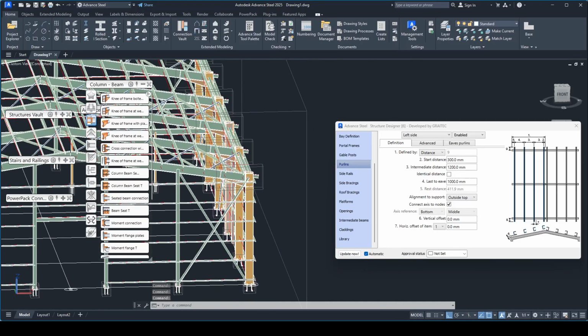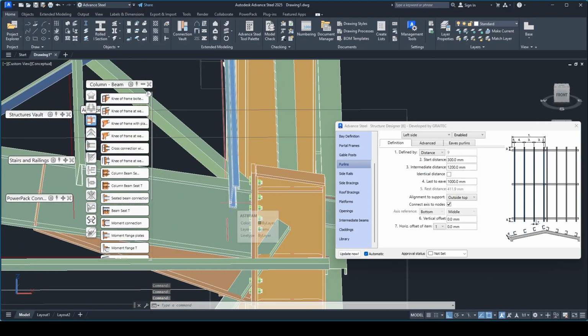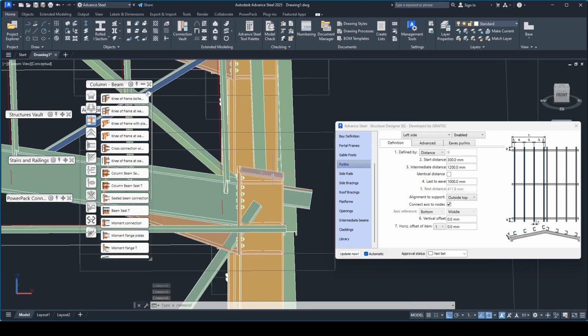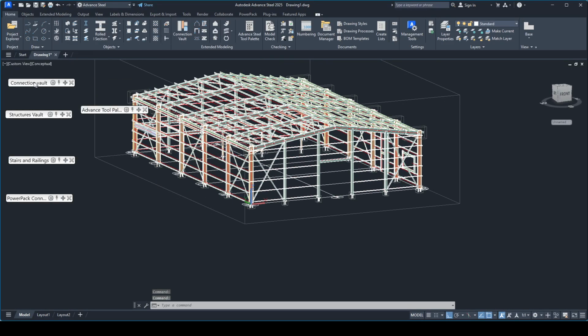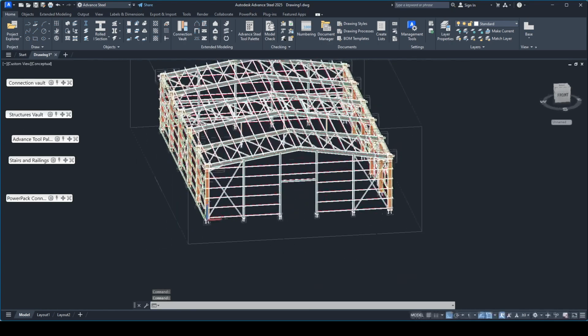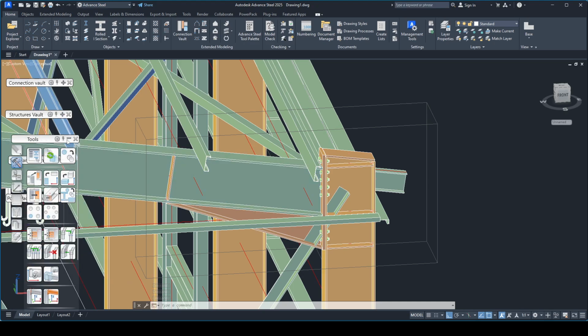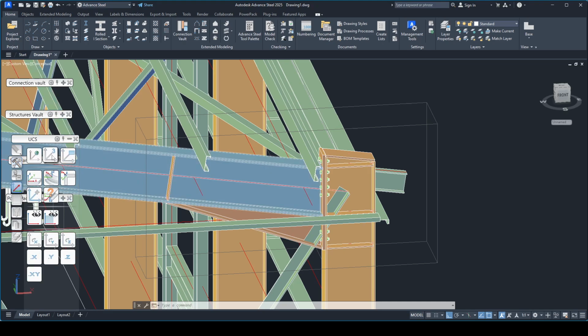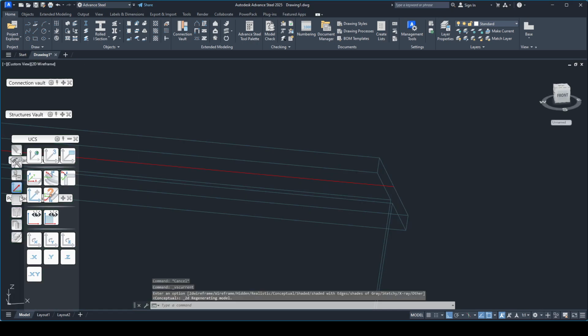Now let's check it working correctly. So I will show you how you can copy it to the overhang. Close here and turn off the connection. Now I want to change the UCS. Click on the Advanced tool and click on the UCS 3 point. I want to change it by using the 2D wireframe and click on this one. We change the working plane.